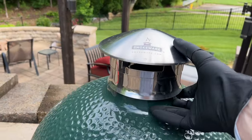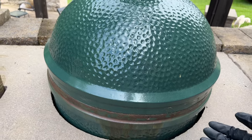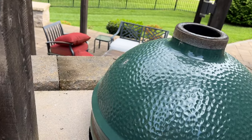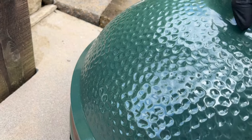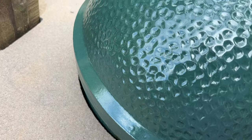Okay, it's a new day. I had put this back on top because I didn't want to leave it open in the rain, so I just put this stuff right back. And now I will, there we go. It's a little bit stuck.